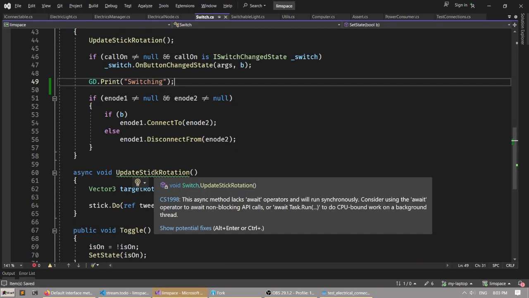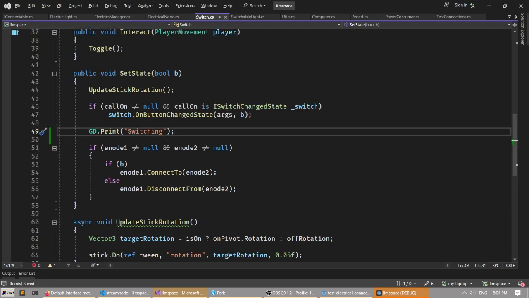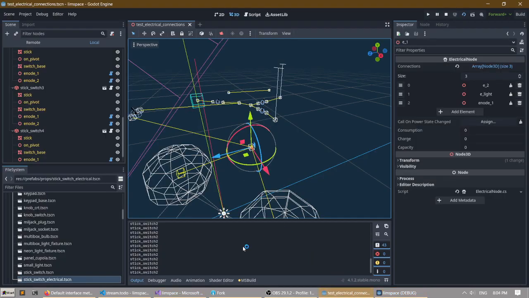This async... So does it get called? Not even this gets called.